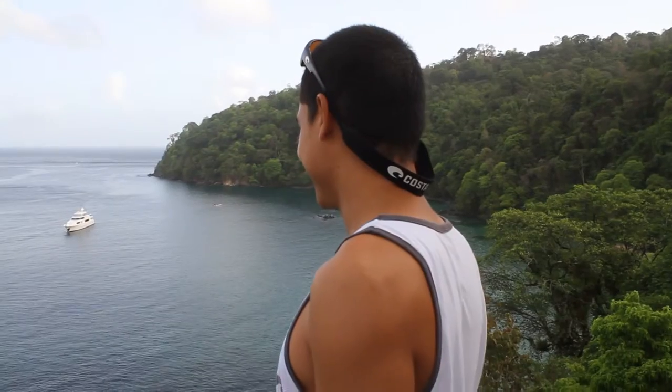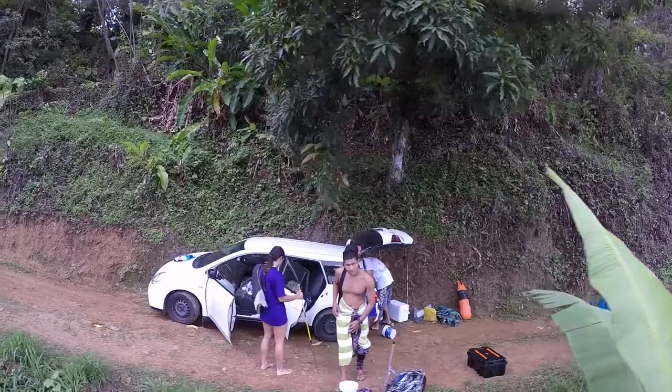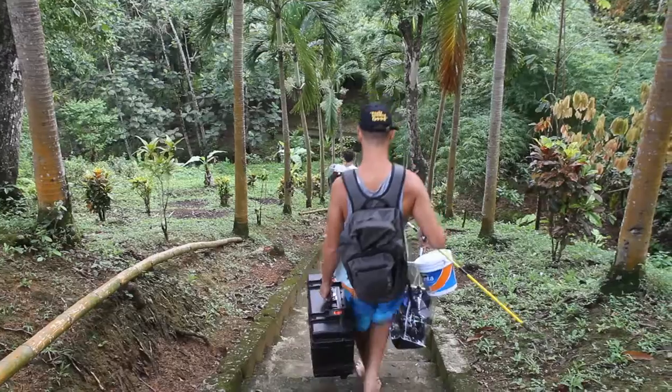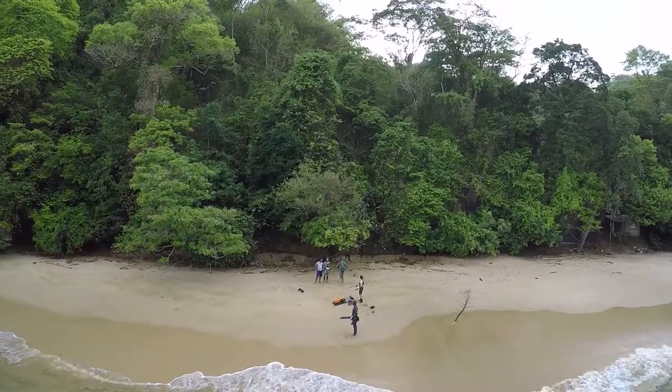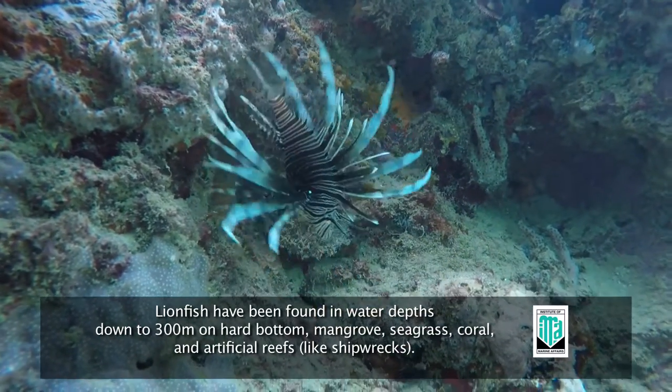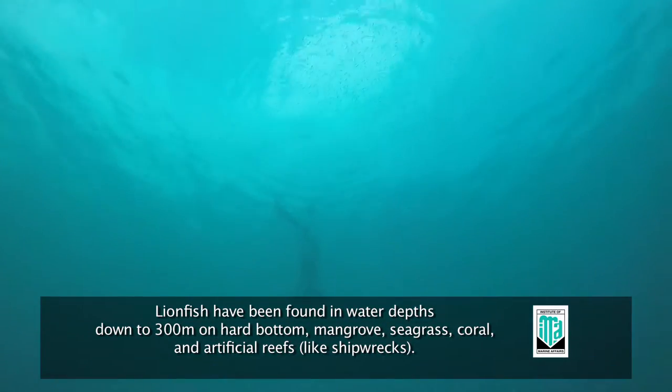We're arriving on location, the water looks clean and we're going to go Lionfish hunting. I thought I knew where this beach was, but the road was real narrow and real muddy. We almost got stuck, almost went over the cliff, and when we finally parked we had to go down 150 stairs with all the equipment to get to the beach. But when we got there, it was worth it — one of the most beautiful beaches I've ever been to. Lionfish like to congregate around structures such as reefs and rocks, so we came across our first set of rocks hoping to find some.